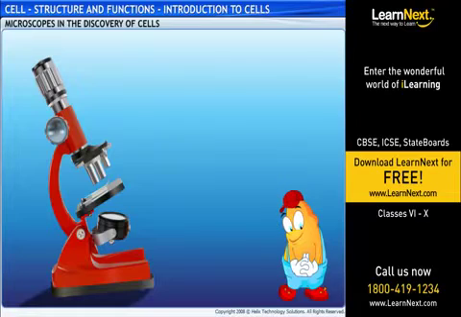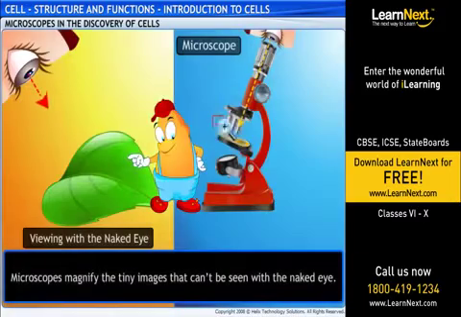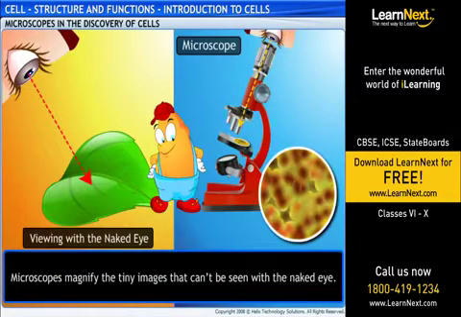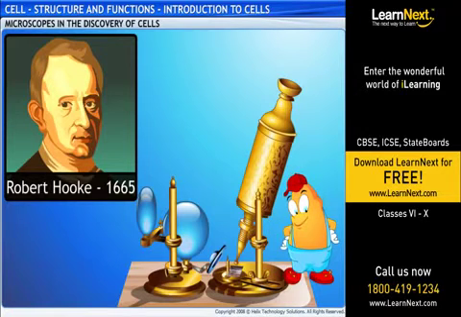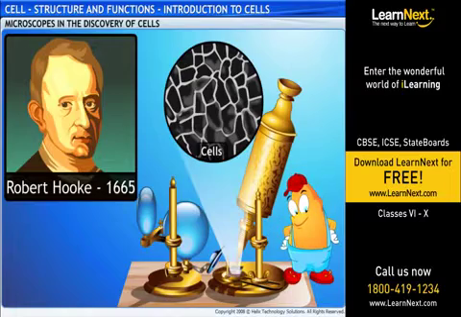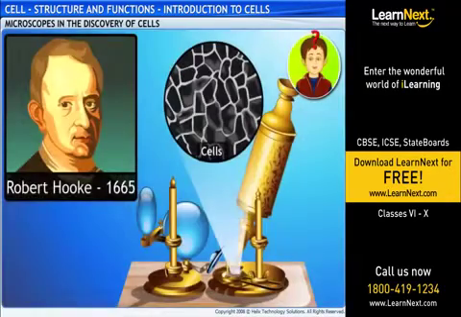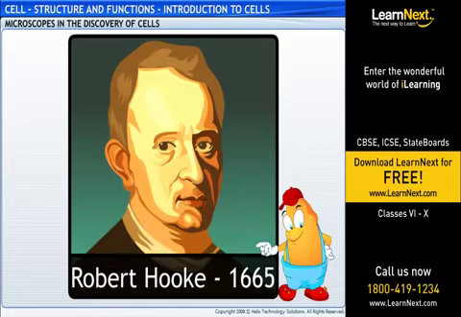We met today because you managed a peek through your brother's microscope. A microscope magnifies the objects so that you can see even the tiny ones clearly. With the help of a microscope, an English scientist, Robert Hooke, first discovered the existence of cells in 1665. So before that, no one had been able to examine a cell? Right. Even Robert Hooke wasn't really able to see samples of living cells.